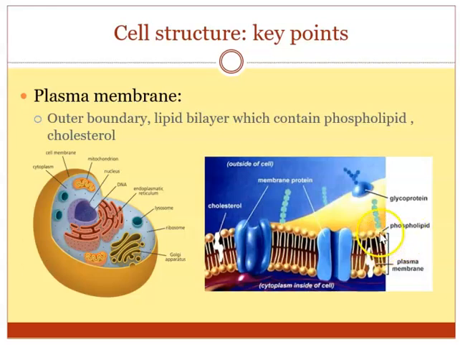Bi meaning two, the heads are on the outside. There's this layer and then there's this layer. It's actually a phospholipid bilayer. There's also things like cholesterol that's contained in your plasma membrane. Also, something to note about our plasma membrane is it is semi-permeable, meaning it can allow certain molecules to pass through to and from the cell. You can kind of think of it as a barrier or a gatekeeper.